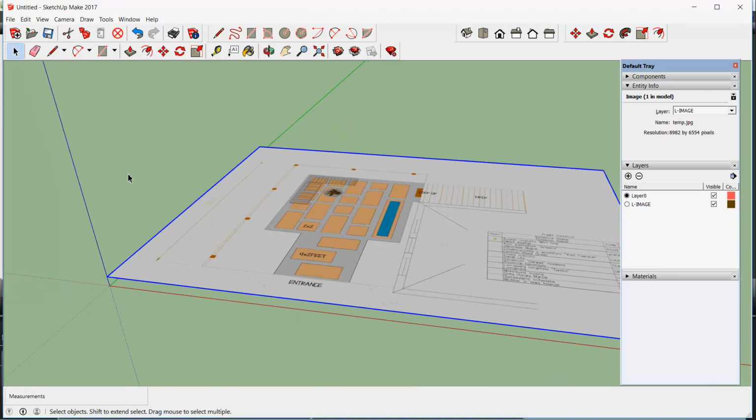So now we've got the image sitting slightly proud from the surface, and that will give us an opportunity at a later time to push the interior of that pond down. So I hope that gives you some idea of how you can quickly and easily move an image from gCADPlus into SketchUp and then scale the image appropriately, and then we start building on that base to create our SketchUp model.